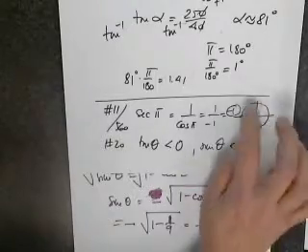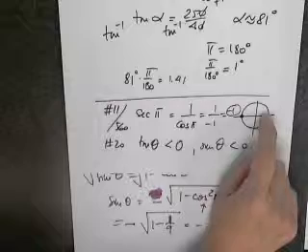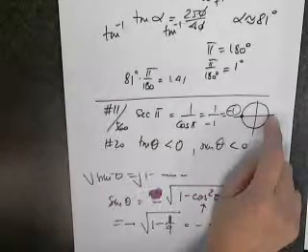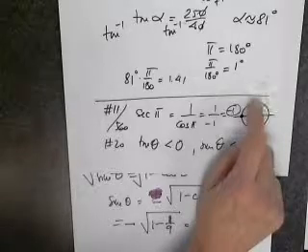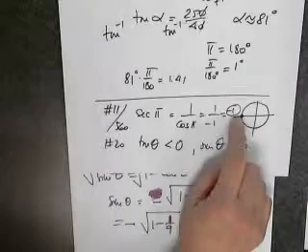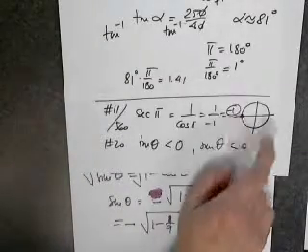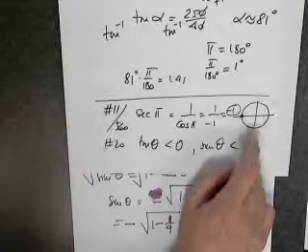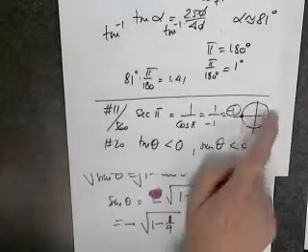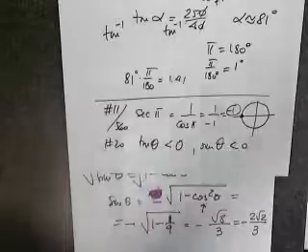Remember, in addition to that little chart, I have to remember these points. This point is 1, 0. Cosine is 1, sine is 0. This point is 0, 1. Cosine is 0, sine is 1. This point is negative 1, 0. Cosine is negative 1, sine is 0, because cosine is always the first. This point is 0, negative 1. So cosine is 0, sine is negative 1. So these I have to remember. They're not corners, but you know what I mean.